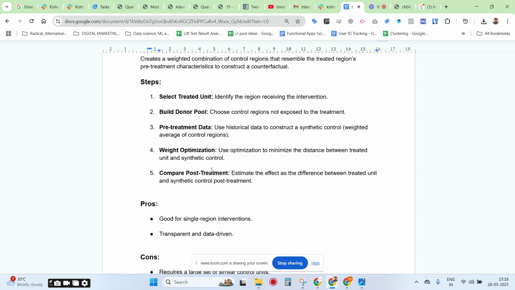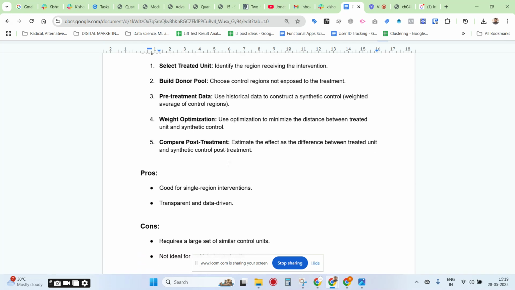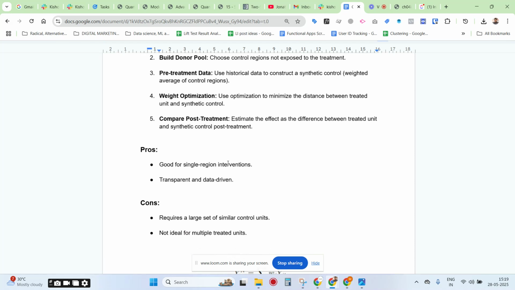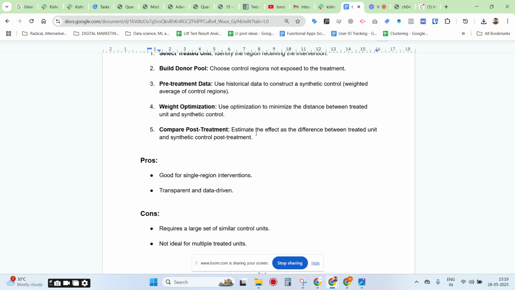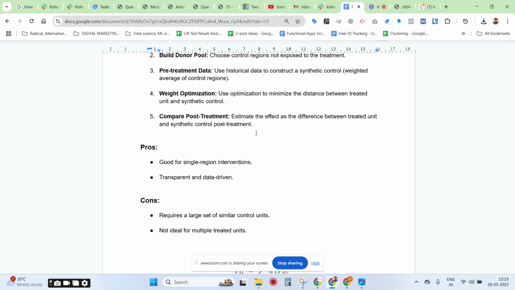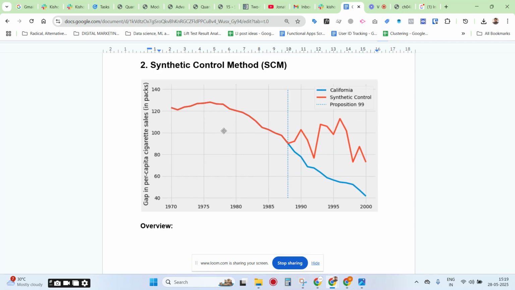And then you have something called a donor pool. The donor pool is nothing but several control regions which are not exposed to the treatment. Now, instead of having one or two control regions, it will basically create a synthetic combination of several such control regions, and that will be done using weighted average, basically. So if you dive into it deeper, it's nothing but actually a form of regression. Eventually you'll see that. And regression in itself is actually nothing but weighted averages. It's a glorified weighted average system. But anyway, that's for the more mathematically inclined. Even if you don't quite follow that, the whole point is that you are basically assigning certain weights to different regions. A combination of control regions gives you your ultimate collection of synthetic controls.